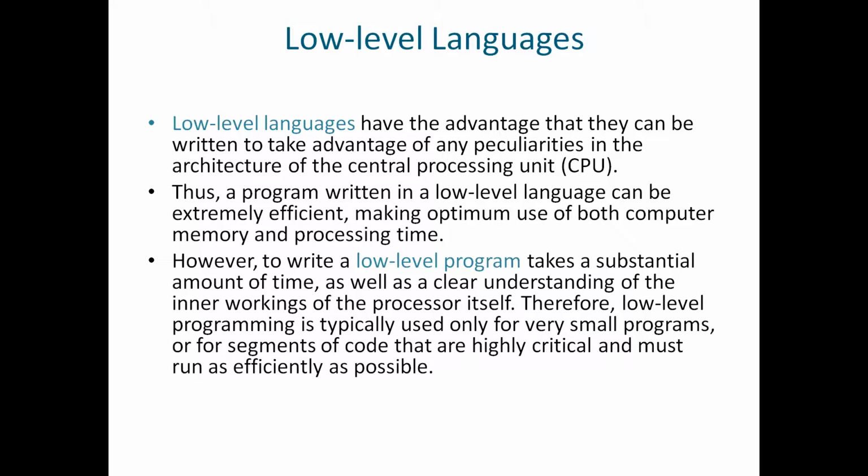Now coming toward that, low level languages that I've just discussed have the advantage that they can be written to take advantage of any peculiarities in the architecture of the central processing unit, the CPU, that we are nearer to the computer's processing unit. So it is extremely efficient. It is a fast program as compared, because there is no interpretation in between, no middleman to make the translation process.